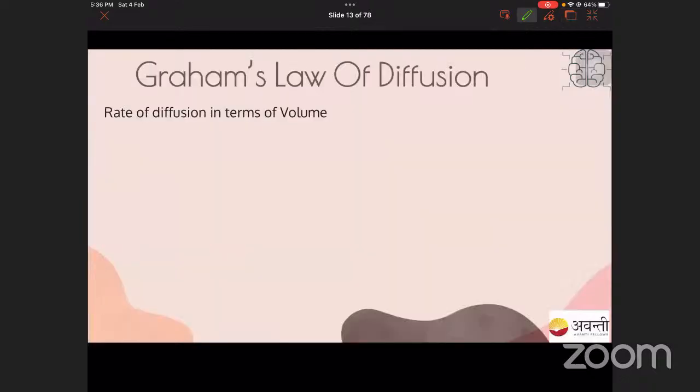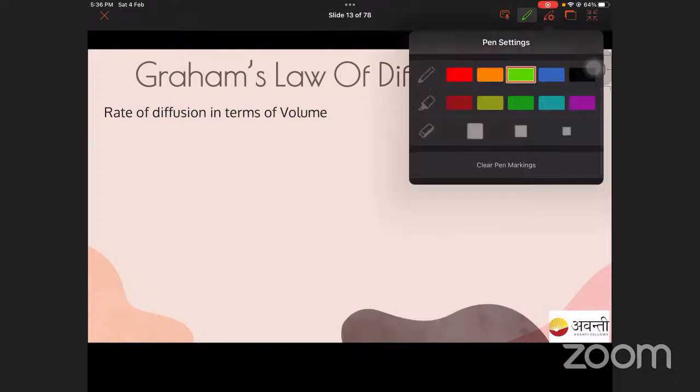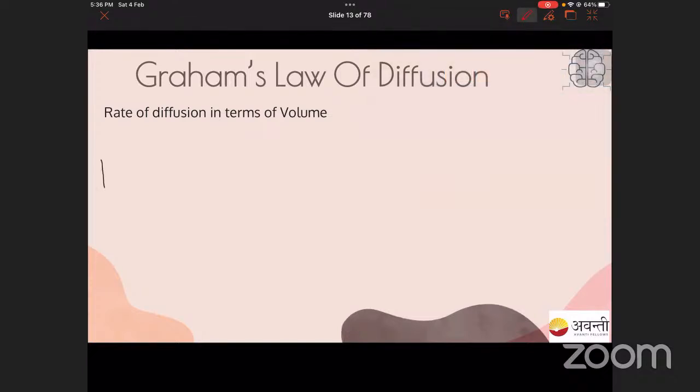Now, if that's the case, next we'll be moving to how to find out rate in terms of volume. Can we do that? Yeah, we can do that, right? Now, volume means he's asking rate in terms of volume. This is the container and this is the piston above it and there is a gas present here. Now, the effusion is occurring through this particular hole, let's say. What we need to see is how much volume of gas is escaping through this particular hole per unit time.